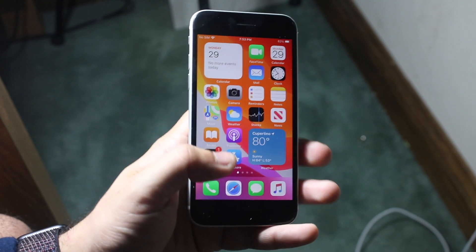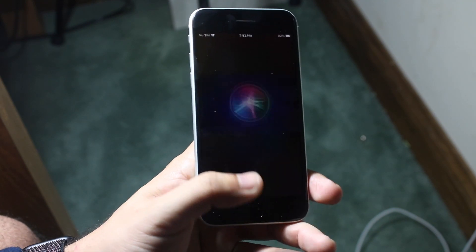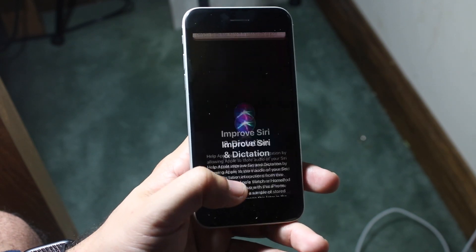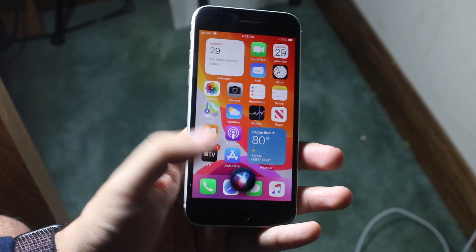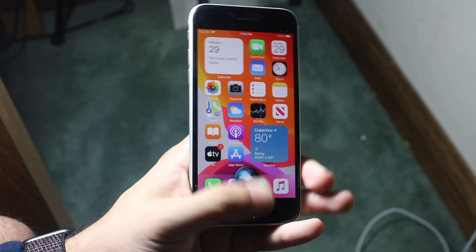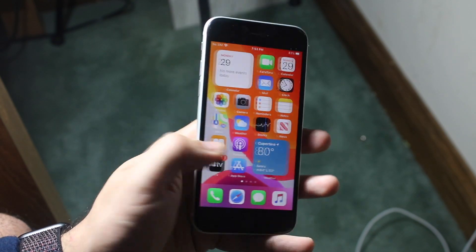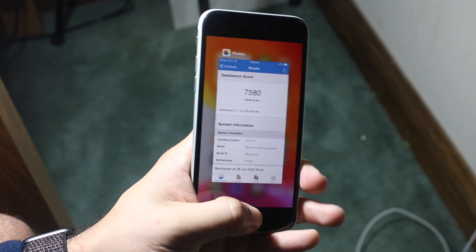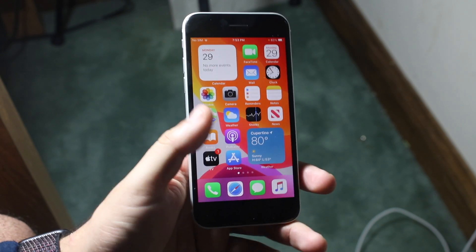Another thing you've probably already seen is that Siri is much smaller now. If you hold the home button down, you can see that Siri does not take up the whole entire screen anymore. We can't necessarily move around the screen while using it, but apparently they might bring that back based on what we've heard, so I can't wait for that.